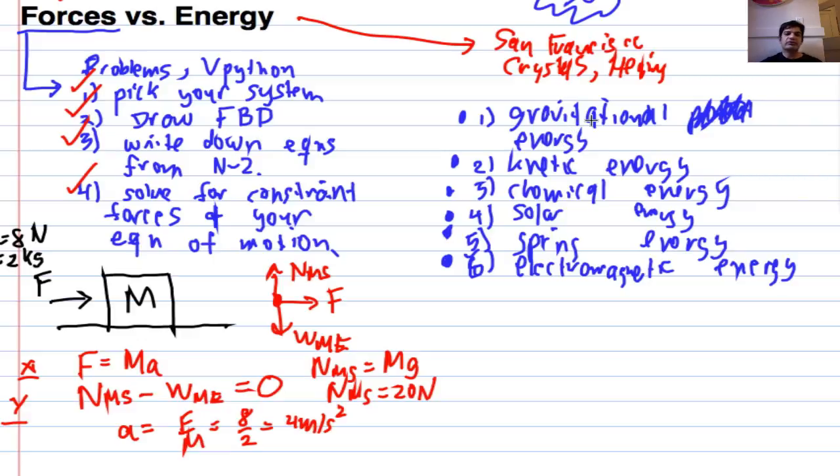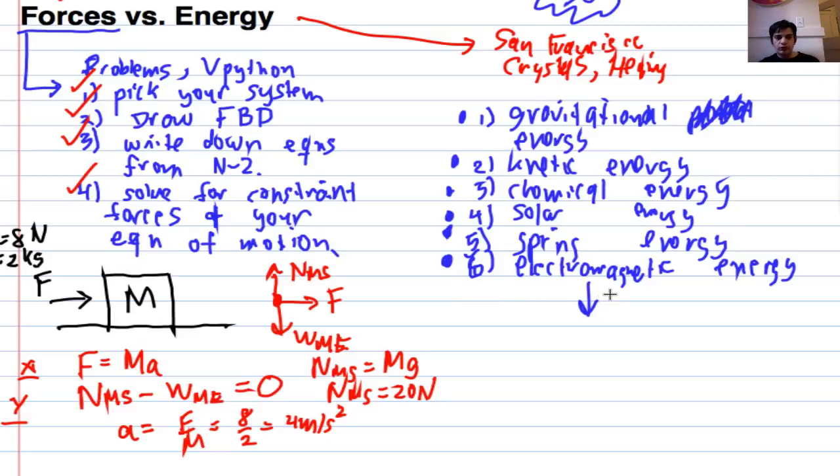So whenever you're dealing with gravity, there's an energy number that goes with gravity. Whenever something's moving, there's an energy number that goes with its moving that we call kinetic energy. Whenever you have a chemical reaction, there's energy that goes into or comes out of the reaction. We talk about some kind of chemical energy. The sun has this mysterious number called energy. A spring that powers a little toy car has energy associated with it. And light, electricity, magnetism, there is some kind of energy number associated with it.